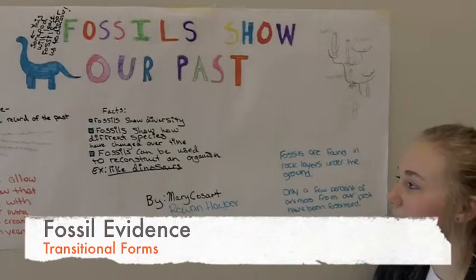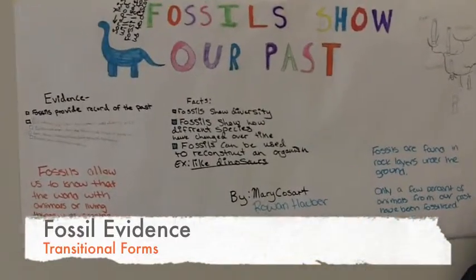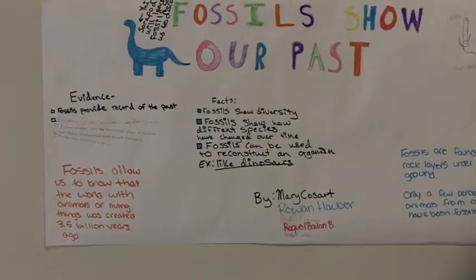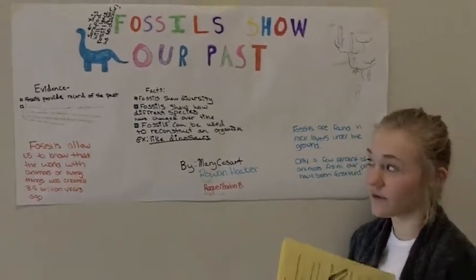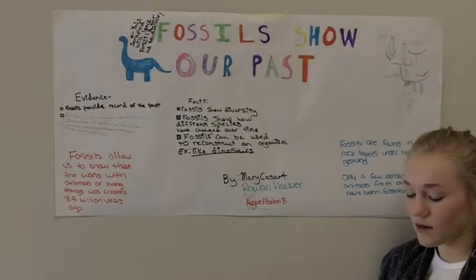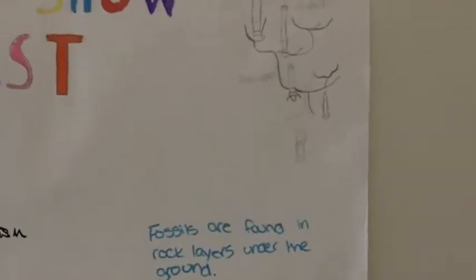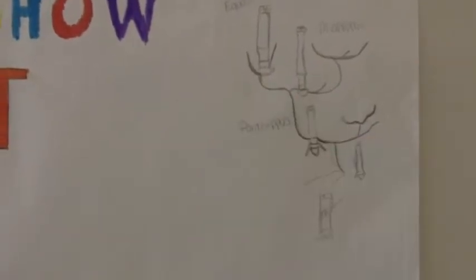Okay, so my group did our poster on fossils, obviously, and fossils provide a record of the past, and they show how different organisms have evolved over the years, billions of years. Fossil records show that life is old and has diversity. Right here you can see how the horse feet have evolved over the years because the ground used to be really marshy and kind of soft, and then over the years it got harder and harder, which forced the horse to evolve to have more of a hoof, a harder hoof.